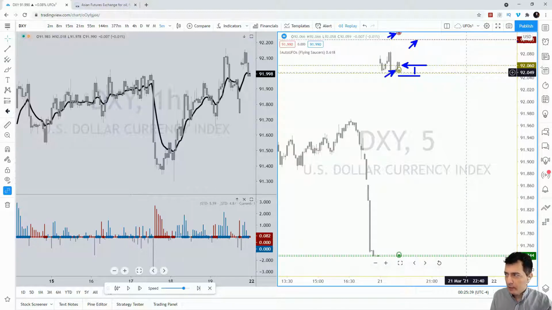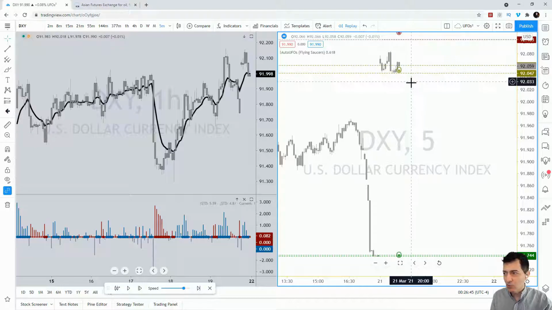So what would you do? You would want to set that price point as your target. In other words, you would be ready to make that amount of money, that vertical distance of profits, and you would be ready to lose that amount of money, which is that smaller vertical distance. So you have a risk versus reward which is positive. It's probably 2 to 1, 2.5 to 1, something like that. And let's pretend that matches your rules, so you would want to go ahead and take the trade.